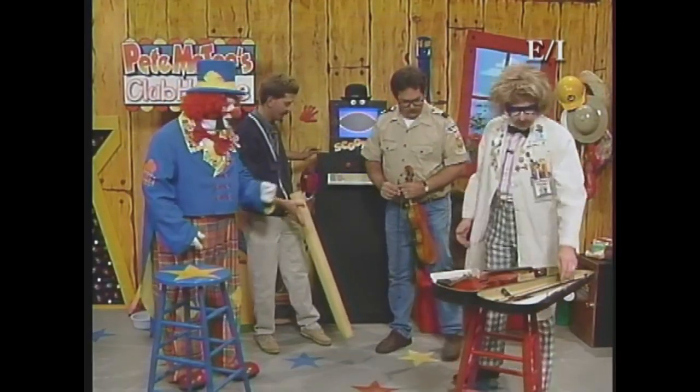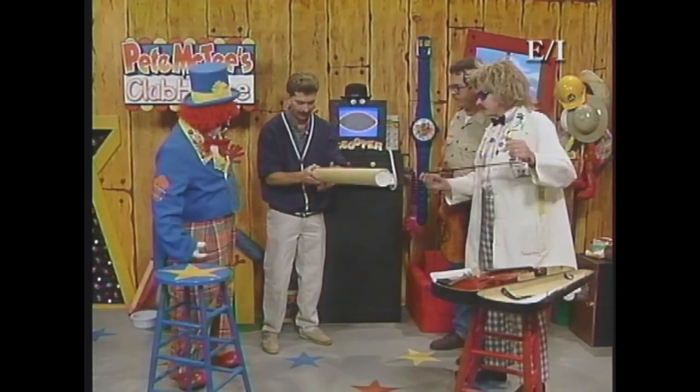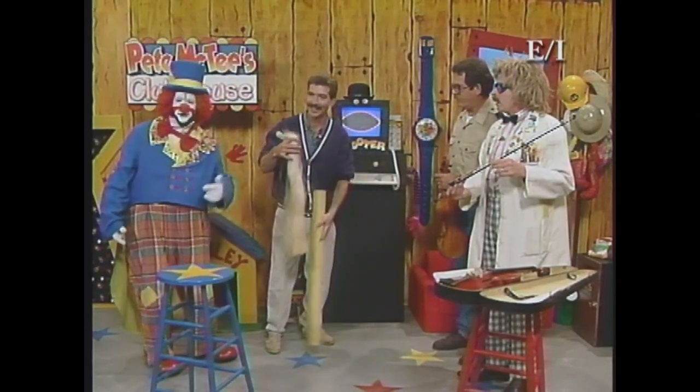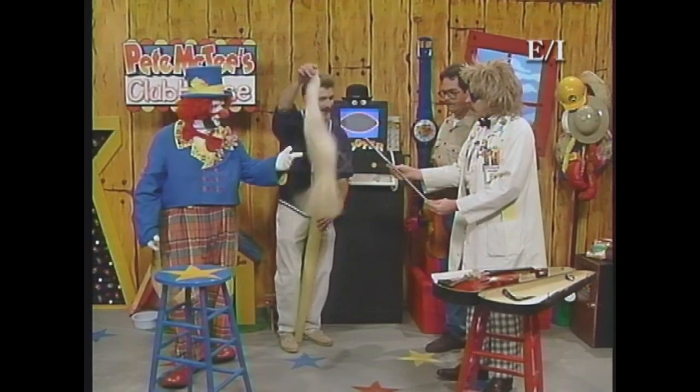You know, the bow that you have there, you made it out of horsehair, isn't it? Right. It's kind of like Sammi Jo's horsey, Stevie Joe's horsehair. And that gets made into the bow. The bow hair.